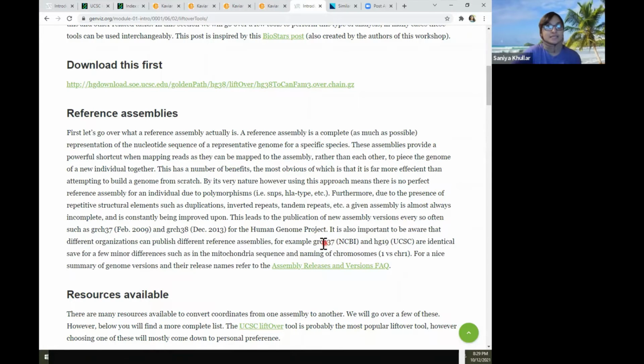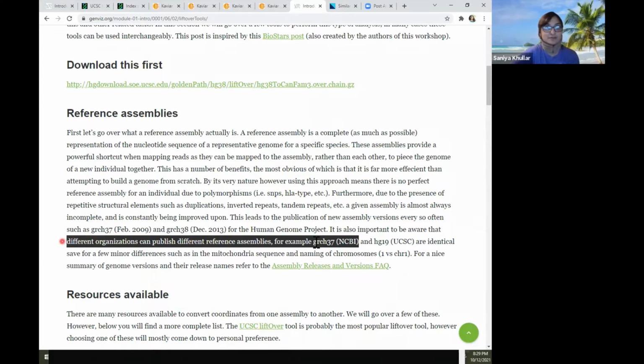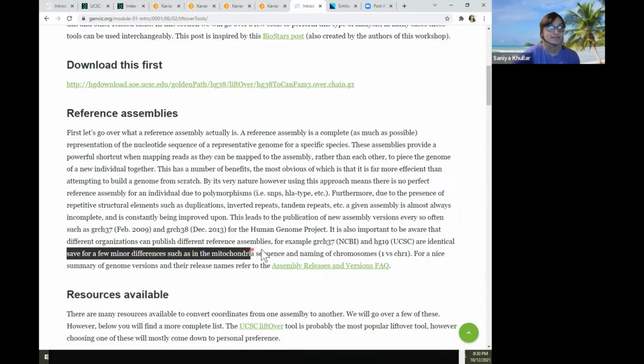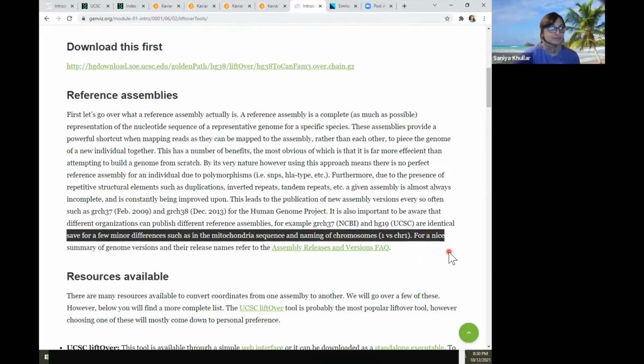So like GRCh37 from NCBI, different organizations can publish different reference assemblies. So this is coming from the NCBI, while HG19 is coming from UCSC. They are identical, save for a few minor differences, such as in the mitochondrial sequence and naming of chromosome 1 versus chr1.